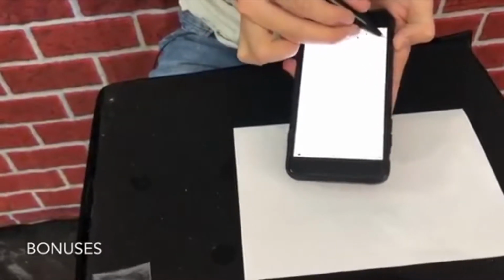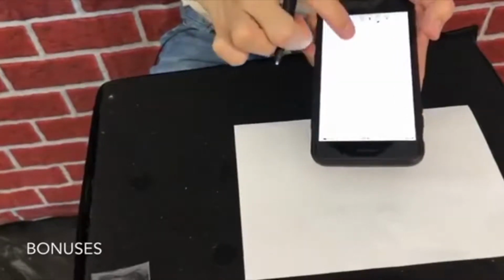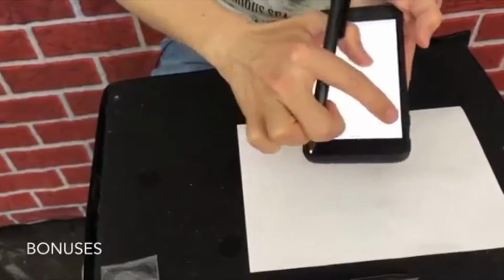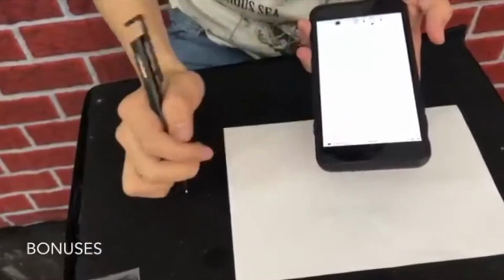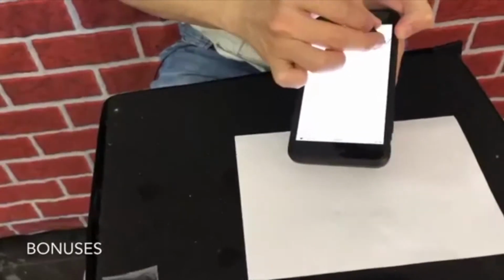So now we grab the knot between our thumb and the case of the phone, because if we do this right on the screen of the phone, then we might create an image on the phone that will ruin the effect. We make a straight line, press back. Then we grab the knot, make the line as straight as possible.